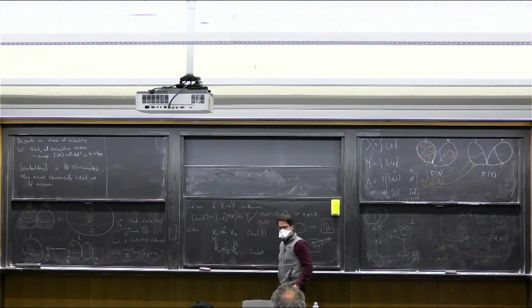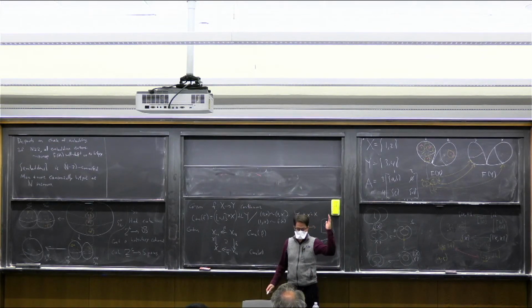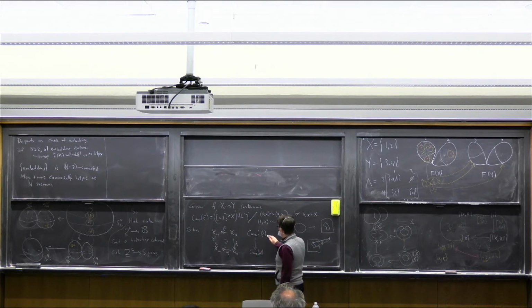What am I doing? I had a cube of spaces. Now the question: I didn't promise you a cube of spaces. I promised you a space whose homology is Khovanov homology. So this is how to go from the cube of spaces to a space. Okay, and there's an induced map from cone of beta to cone of alpha.